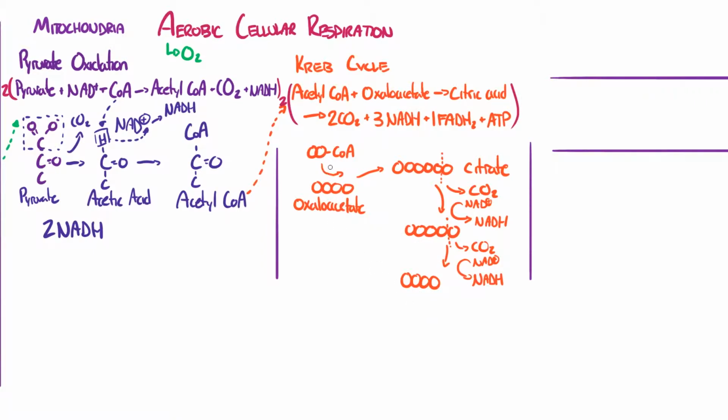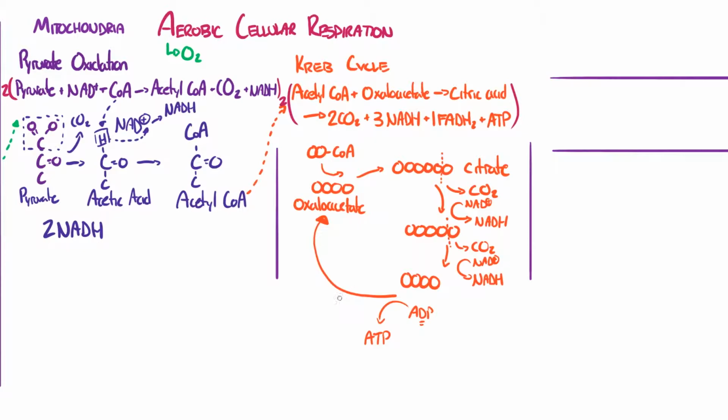Oxaloacetate is also a 4 carbon compound, and we want to do this cycle again and again and again because we're going to have a lot more acetyl coenzyme A groups coming every time we metabolize a glucose molecule. So we are going to recycle this. In order to recycle this, we do have to use ADP, meaning diphosphate. So it's going to pick up a phosphate and make an ATP group, which we like.